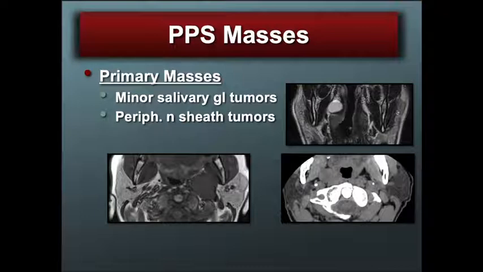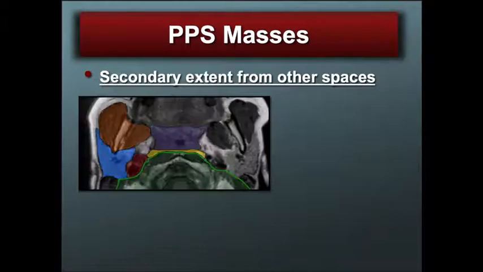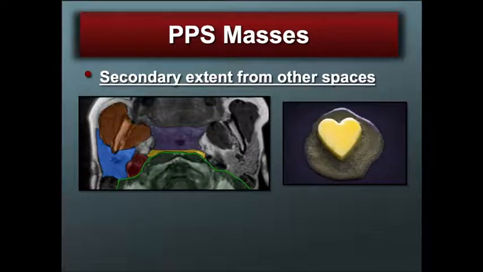They can actually look quite alike. The more important issue is to make sure that these lesions are completely surrounded by fat. Because, believe it or not, very few lesions are truly primary to that space. So you really need to see the lesion completely surrounded by fat in order to accurately place it in the space. The more frequent lesions are actually lesions coming from the surrounding spaces and protruding into that space. So we have to use the fat signal or fat density to determine the location of the mass. If it is completely surrounding the mass, then yes, it is a primary parapharyngeal space lesion. But if it's displaced, then that displacement will tell you the source of the mass. So in this space, the fat is definitely your friend.